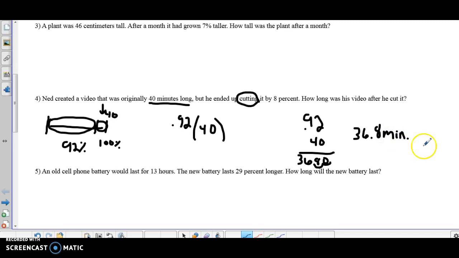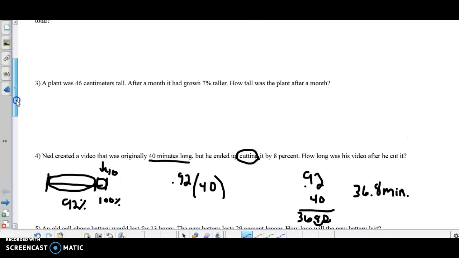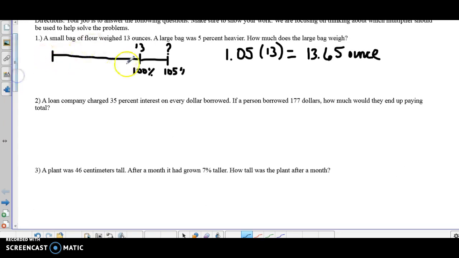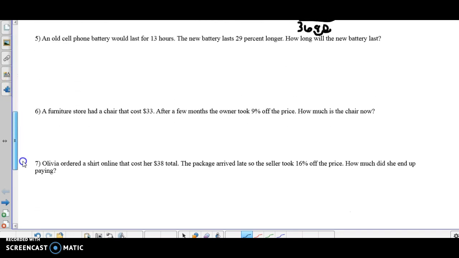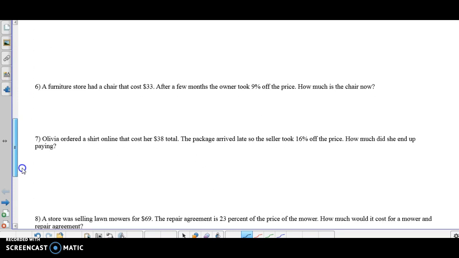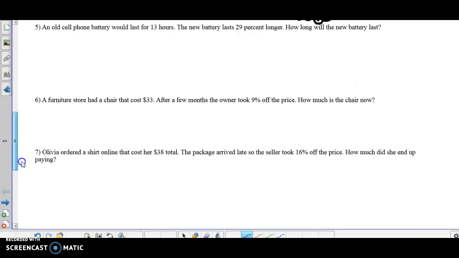There you go. So your job on this worksheet is to complete 1 through 10. 2 of them we did together. And you do not have to create a linear model unless you need to. I think it helps me to set it up. You can choose whether you're going to do the one-step way or the two-step way. I guess that's pretty much the lesson. And I have about 40 seconds to spare.